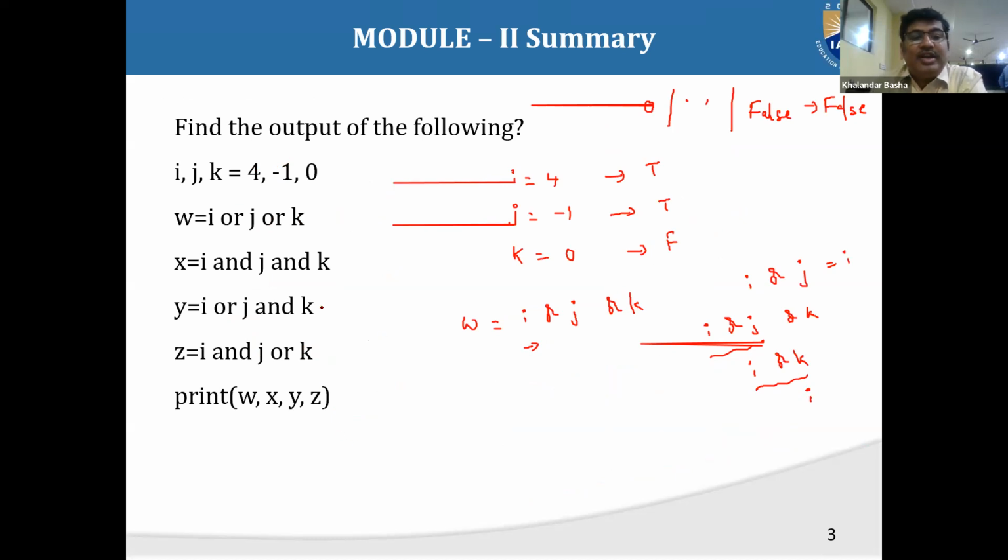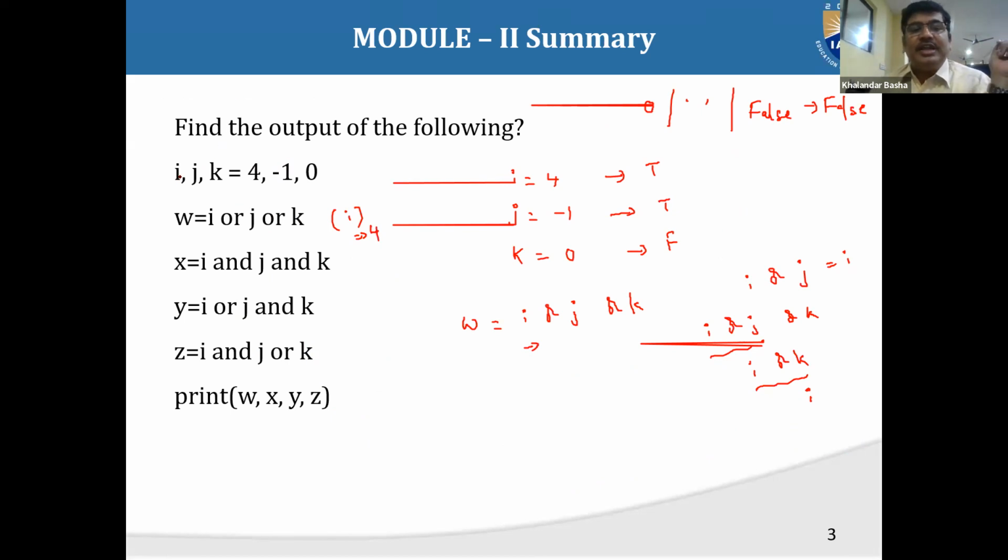So after evaluation, what could be your W value? It is the value of i. What is the value of i? It is nothing but 4. So if you print, this is going to print 4. Everyone understood this W?